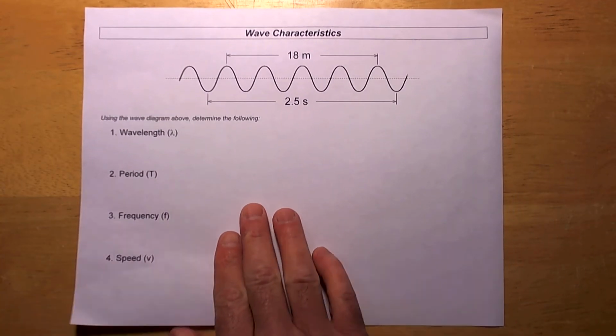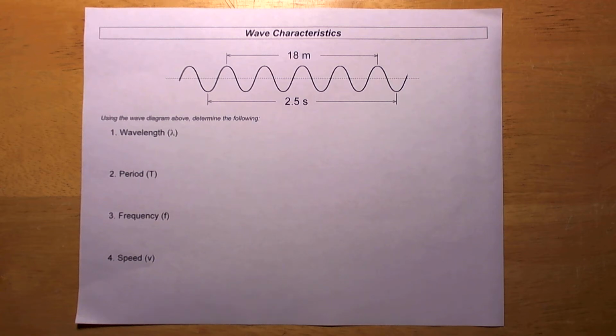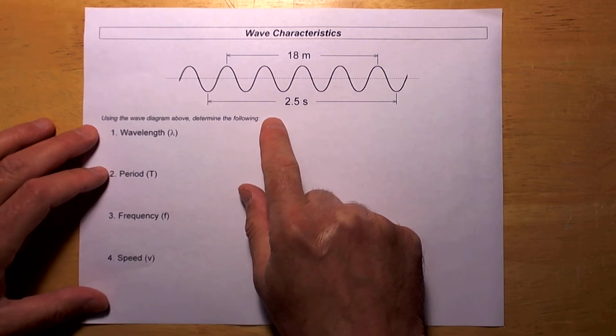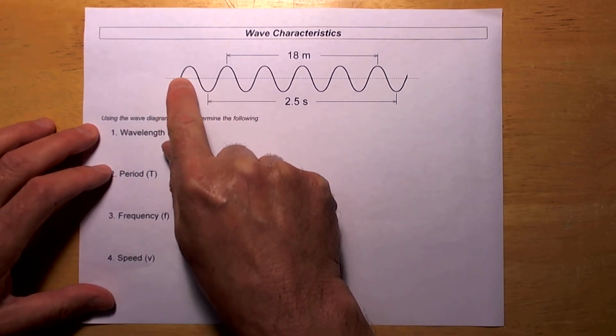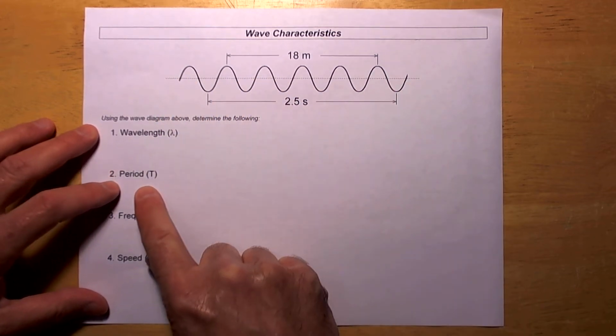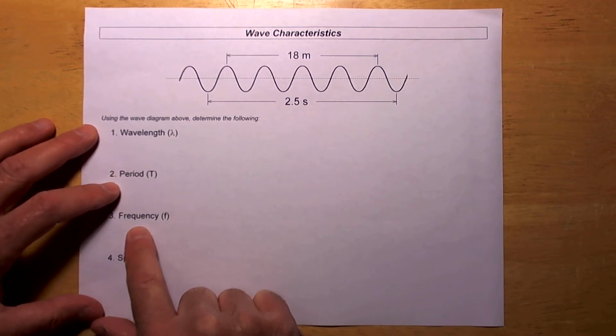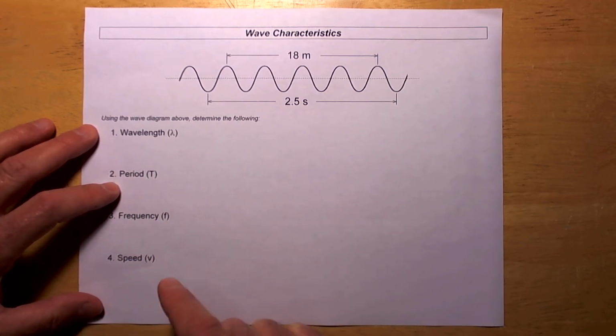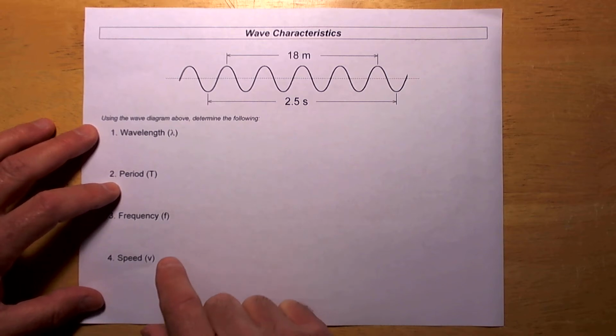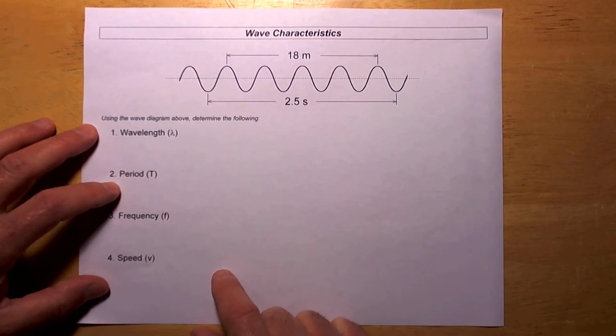So I think you can see that this is, of course, a transverse wave, as we mentioned before. It certainly has wavelength that we could define. It certainly has a period. Now, period is an interesting one we'll talk about in a minute. It has frequency and it has speed. Well, let's see what these terms actually mean. Now, we've already described wavelength, and I think I used the pink pen to describe the wavelength.